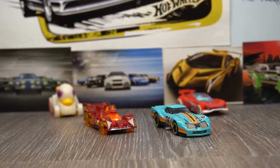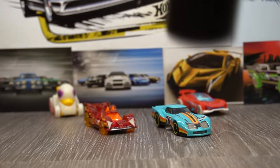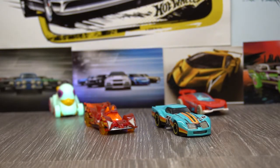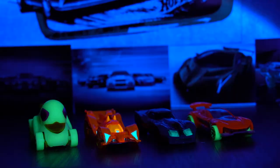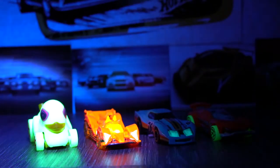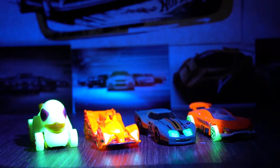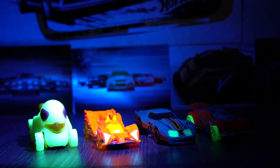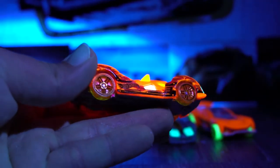I have a torch with a UV light on it, and if we shine it on the cars, we can see they fluoresce well. The Duck and Roll is glowing like mad. The X-Racer's car, being the colour it is, really fluoresces well under this light — it looks awesome. I didn't know it was going to do that — it's just chance that it's fluorescing so well. That is awesome. But I almost feel like, because it's fluorescing like that, the light isn't actually getting through into the car.